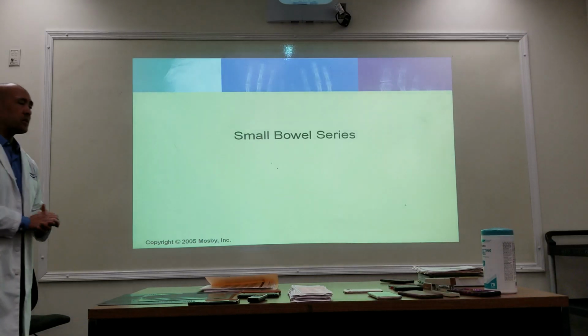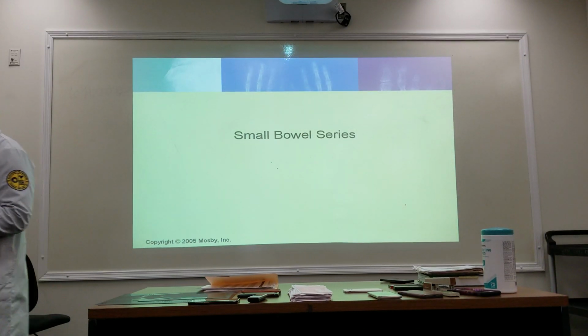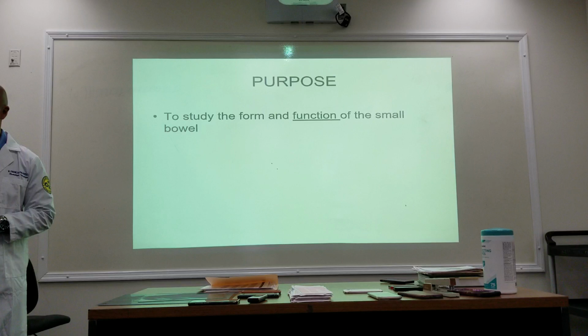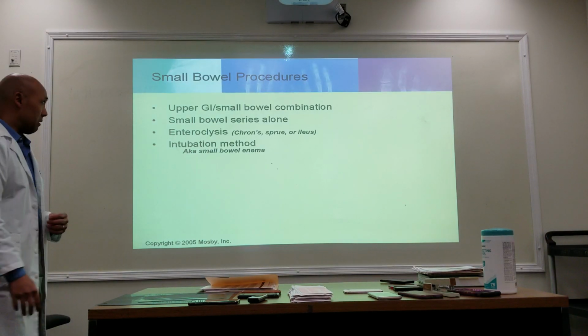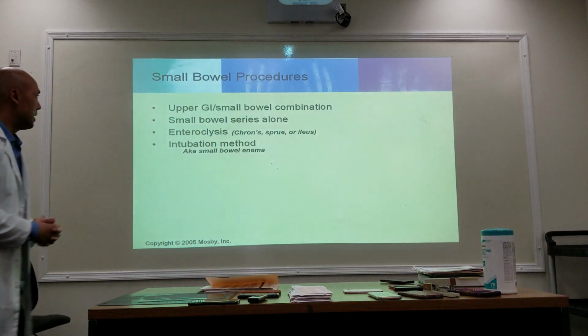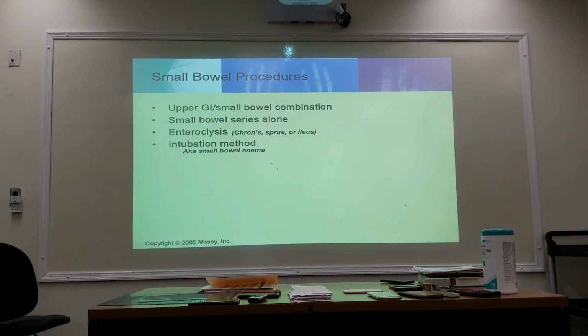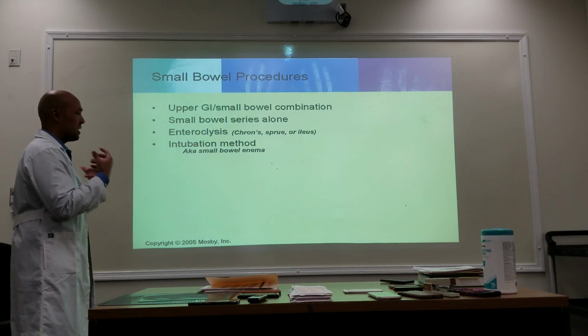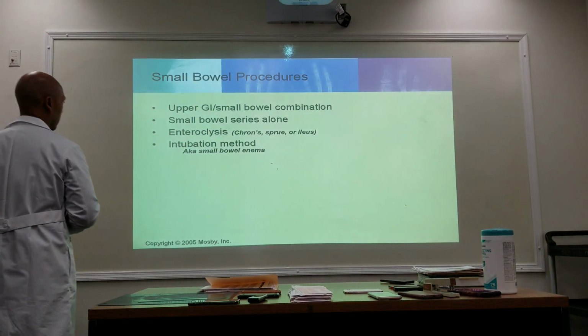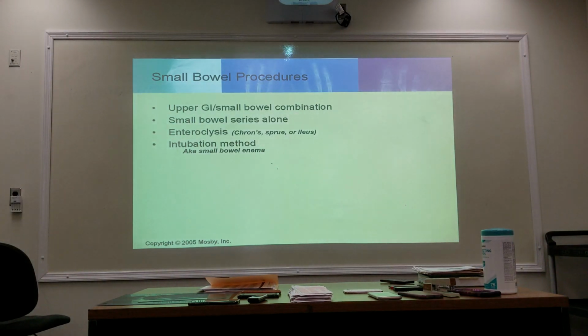All right, so let's begin talking about the small bowel series. The purpose is to study the form and function of the small bowel. The small bowel procedures can either follow an upper GI, or be a standalone small bowel series. Or we have two special types of small bowel series, which necessitate putting some kind of tube into the stomach and into the duodenum. That would be enteroclysis and then the intubation method.